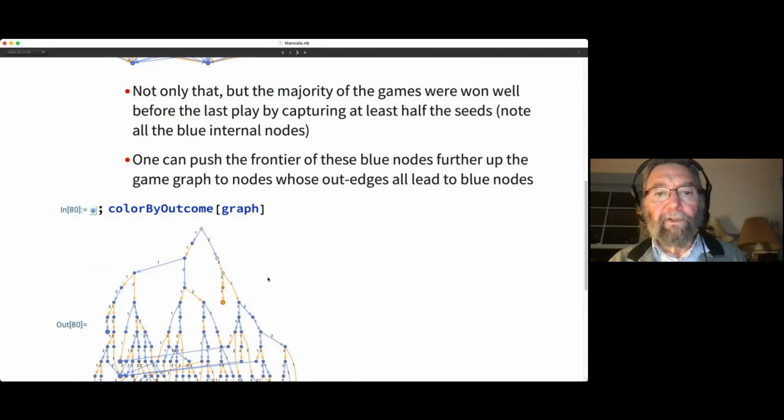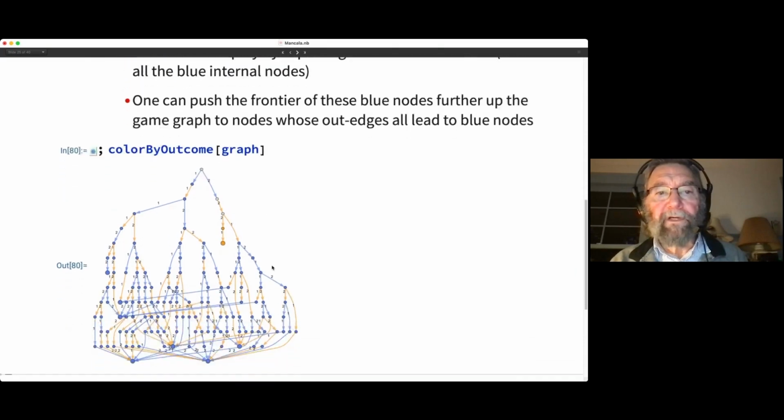We can push that frontier as high as we can with a color by outcome function, which shows here that we can push it up almost to the top. If player one chooses pit one as their first play, they will have guaranteed a win for themselves.